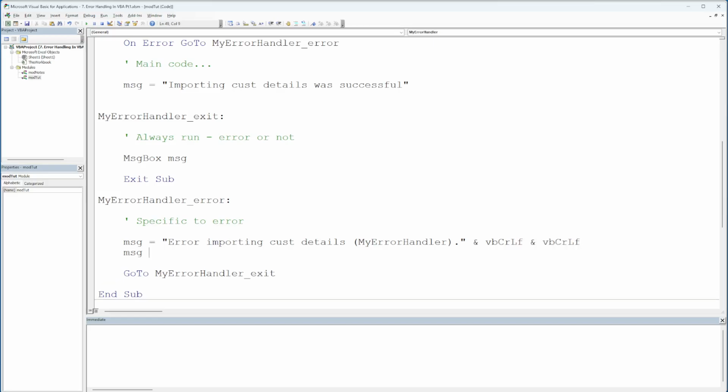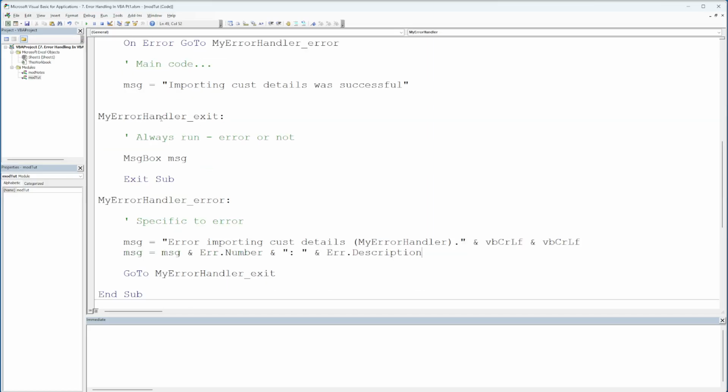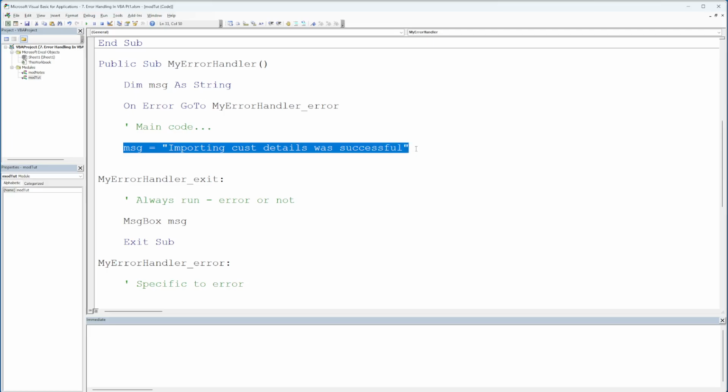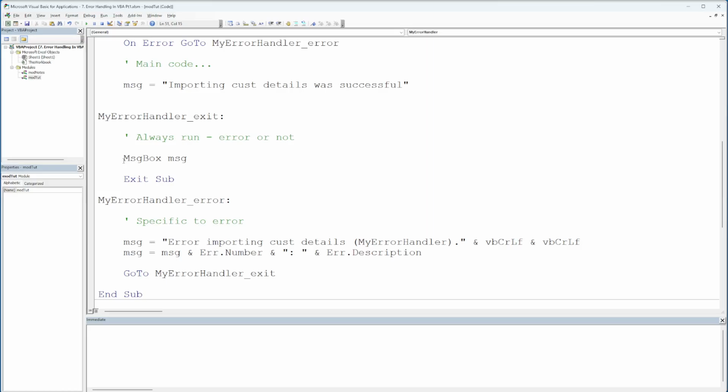And then we're going to append the error number, Err.Number and Err.Description. And I'll probably put a colon space in between them. We need an ampersand here. Okay, so we're building a string with a message and error number, error description. Right. So now when it's successful, we'll get this message and it will be displayed here. If there's an error, it's going to build this string and then jump with the GoTo, come to here and display it.